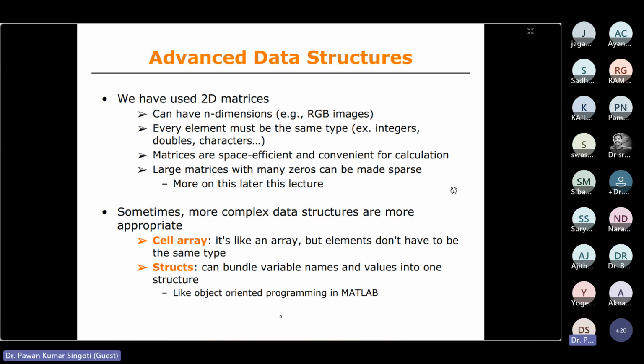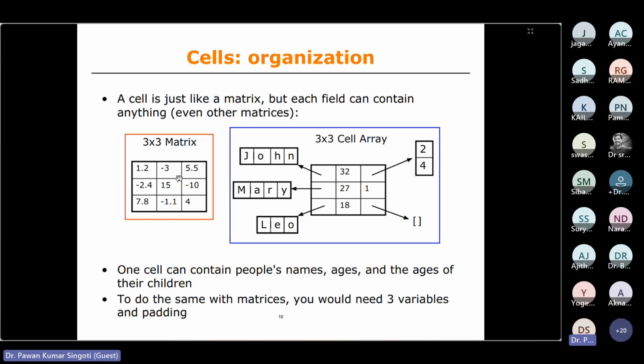You can see here a matrix which contains positive or negative numbers. Unlike that, you can see a 3 by 3 cell array, which contains some names or numbers. In a cell, it is also possible for an element to be a matrix.